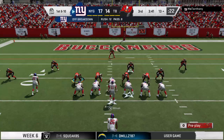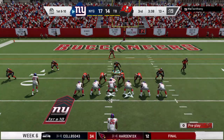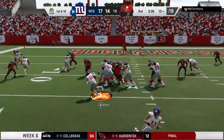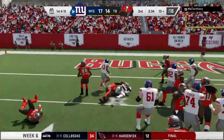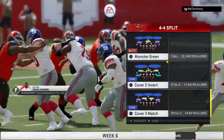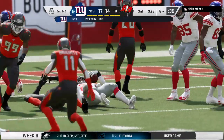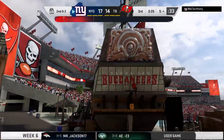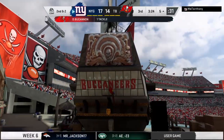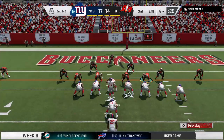36, 36. First down carry by Elliott. And they'll get him down after a pickup of 8, 2nd and 2. That play wasn't quite as big as the play that preceded it, but still, gotta like the way they're moving the football, partner. Absolutely. Pretty good room to run on that last play. Yeah, they didn't get a first down, but still, you'll take runs like that each and every time, won't you?